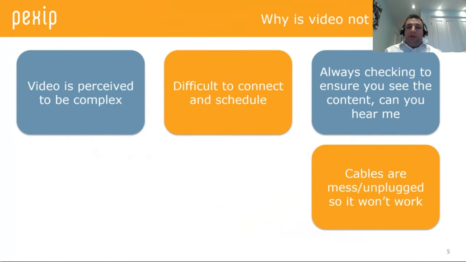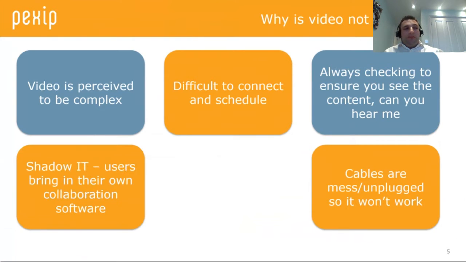And again, when you go into a meeting room or a huddle space, cables may not be there. People may have taken them home. They're not the right cable. You've got a different laptop connector. So again, trying to make things simple and do things wirelessly, like I'm doing today. I'm presenting using the Pexip app in WebRTC, but wirelessly into this conference.